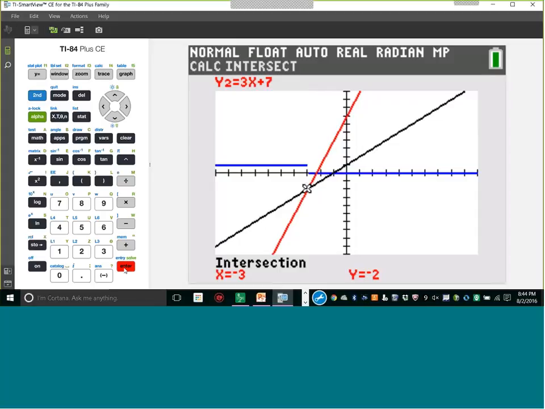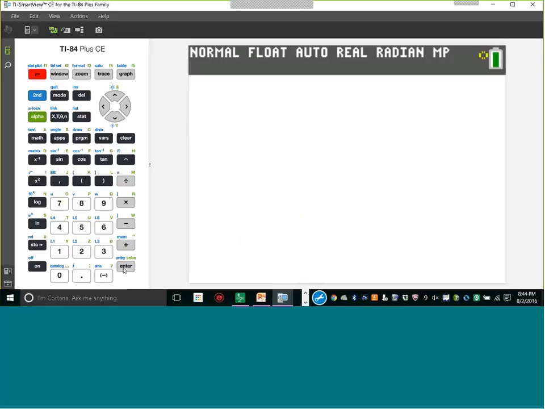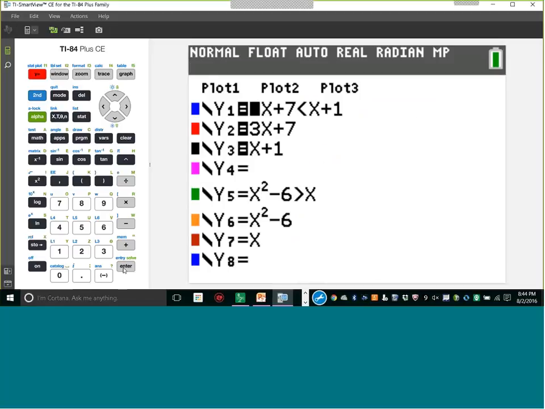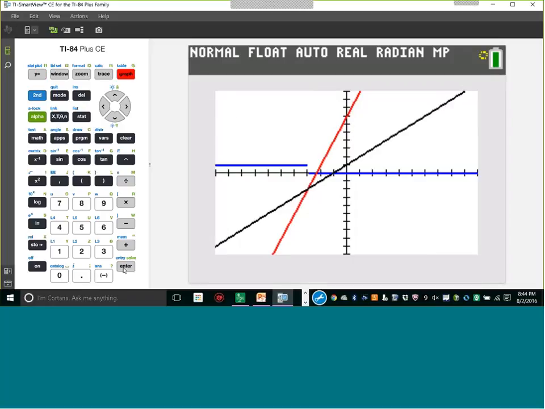And I think this is a beautiful connection for students to make, that whenever, I'm going to press my Y equals, so whenever the 3x plus 7 is actually less than the x plus 1, at those points we see the inequality graph as 1. I just think this is neat. And this doesn't have to be linear. This also works for quadratics as well. For the sake of time, I'm not going to look at that one right now.